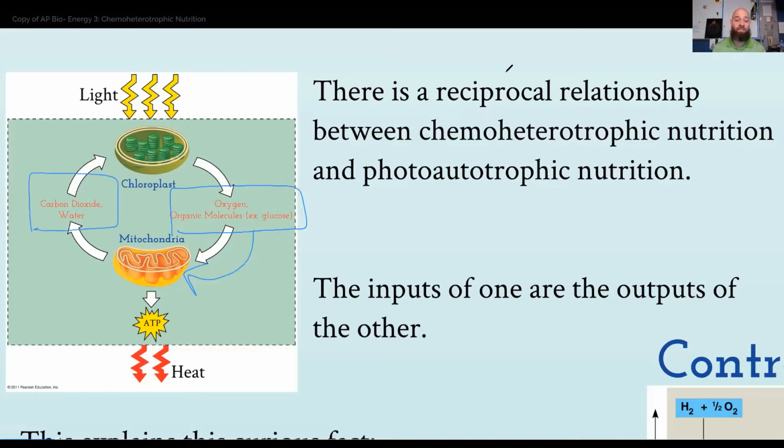So this is a process that feeds itself. Photosynthesis makes the stuff that feeds cell respiration, that feeds photosynthesis, that feeds cell respiration over and over and over again in a repeat circle. So you'll often hear people talk about the relationship between photosynthesis and cell respiration, and it really is just this simple idea that the things that get made in one happen to be the reactants necessary for the next process that happens to make the reactants necessary for the next process.